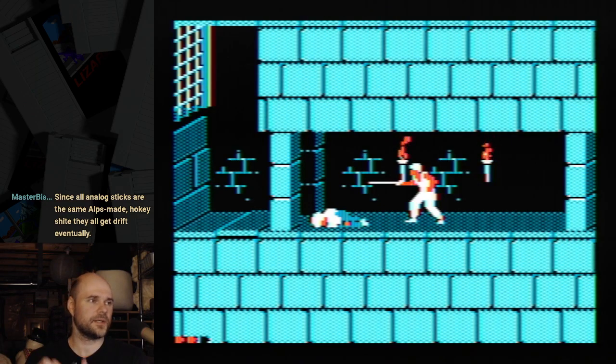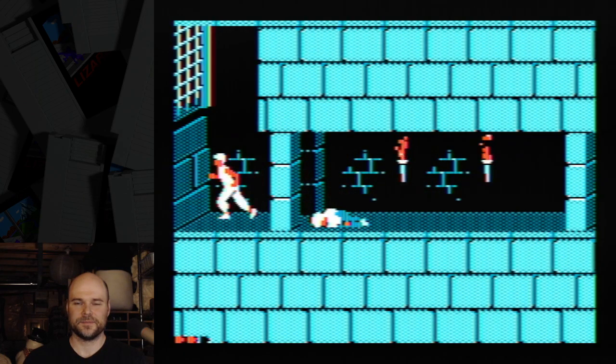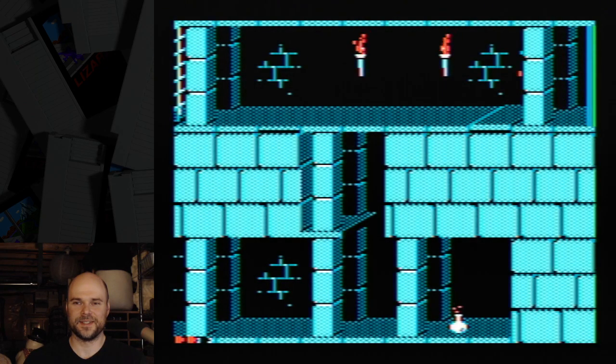Yeah, well, this does have trim pots, so you can tune it to where you want it to be, but even in the best of times, it's not the most precise feeling kind of input, you know?